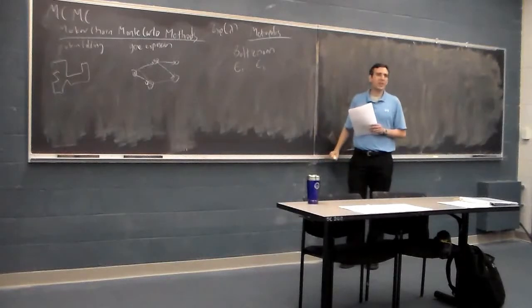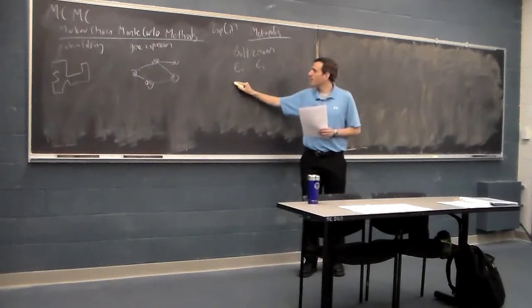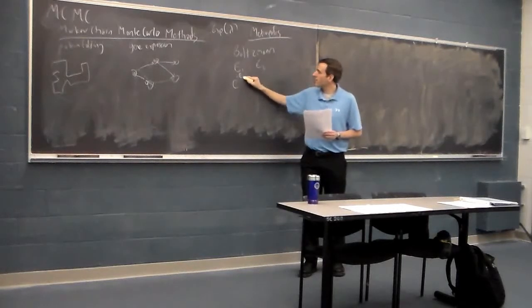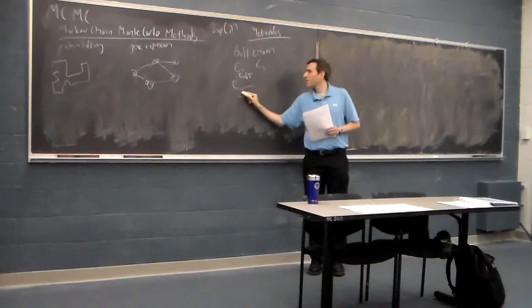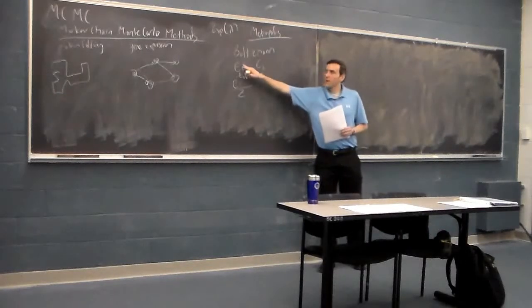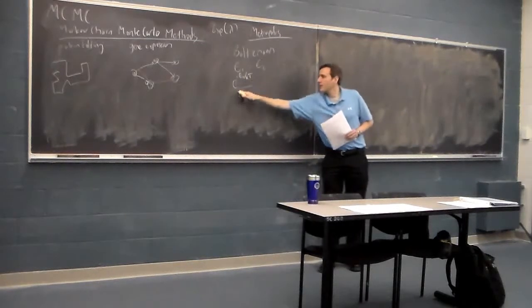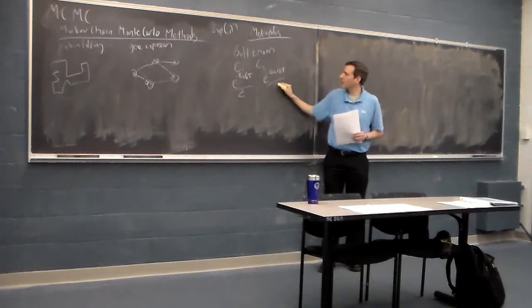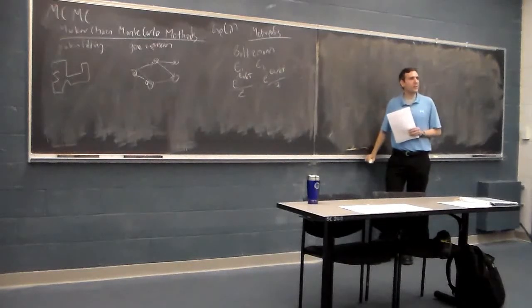And what a Boltzmann distribution says is that at thermodynamic equilibrium, so on average over long enough periods of time, the probability of being in any one of these states is going to be proportional to e to the minus energy over Boltzmann's constant times the temperature, divided by some universal scaling factor. So the fraction of time you spend in state 1 will be e to the minus E1 over kT, whole thing divided by Z. The fraction of time you spend in state 2 will be e to the minus E2 over kT divided by Z, and so forth. So that is a Boltzmann distribution.